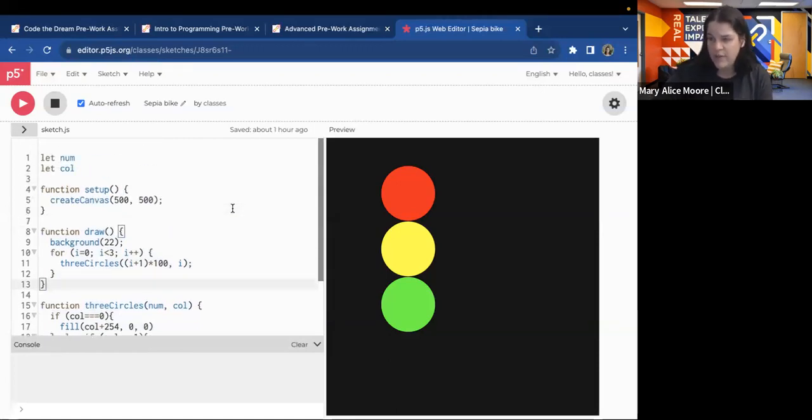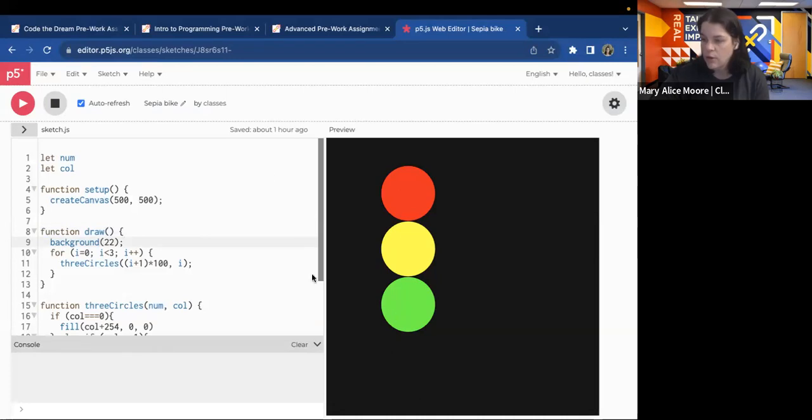But in general, for the P5JS, for those of you who've had any issues with it, if you're copy and pasting your code from Khan Academy, which it's totally fine to do. If you did a project in Khan Academy and you like the way it looked, you can copy and paste your code in here. You need to be absolutely sure that you have your function setup with create canvas, and you have to have your function draw with whatever it is that you're drawing inside the draw function in order for it to be able to render. So hopefully that helps in case anybody had any issues there.